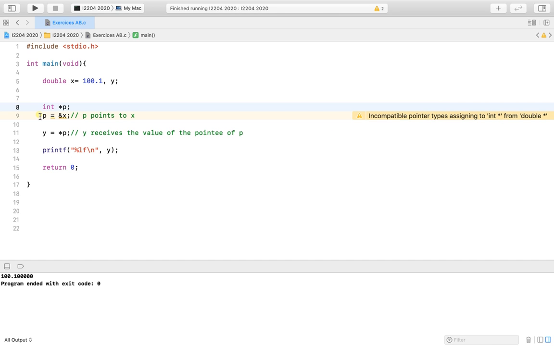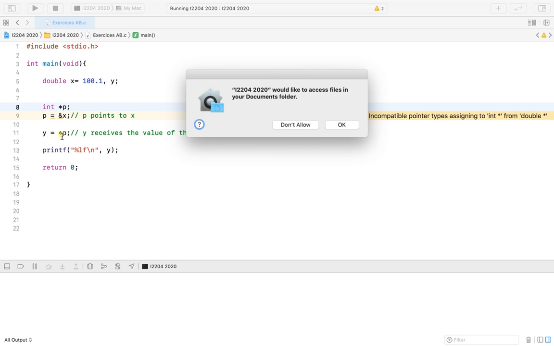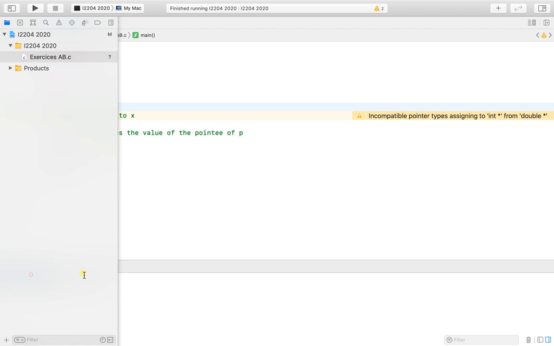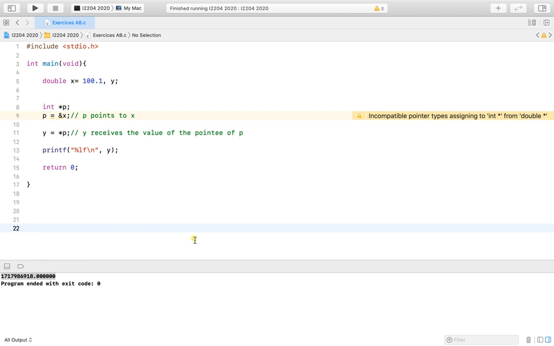Why is it complaining? Because when I run this, ignoring the warning, I will not get what is expected. I will get a value other than the value of x. Although I didn't change anything except the base type of p, I'm still copying the content of p. What is really happening inside the memory state?